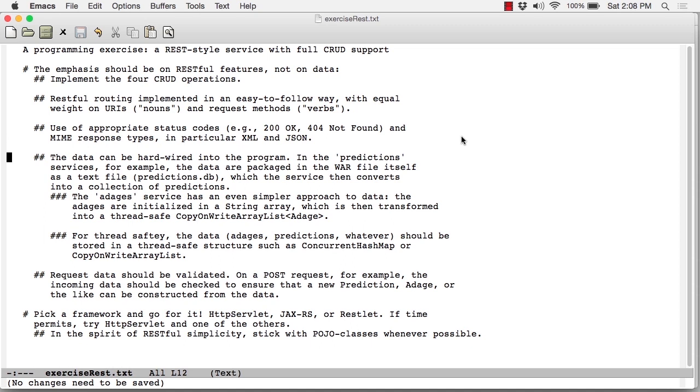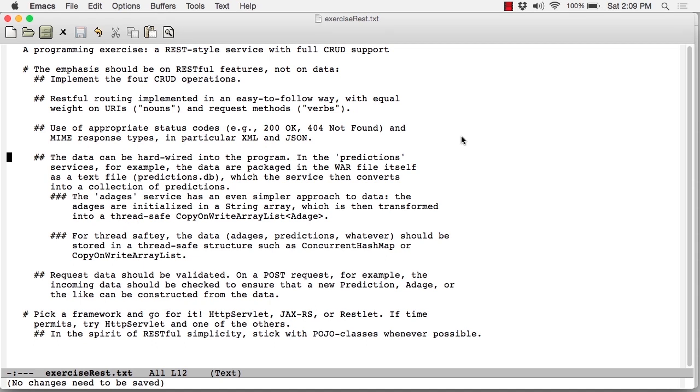The first thing you have to decide, of course, is what framework you're going to use. So the three that we've covered, the HTTP servlet, JAX RS, and RESTlet, of those three, the servlet, of course, is the simplest, and the other two represent a layer of software above the servlet. So I'd pick one of these three, and I wouldn't worry too much about which one. For example, if you pick the simplest, HTTP servlet, in the course of doing the exercise, you may wind up finding that there are features you would very much like to have, but don't have.